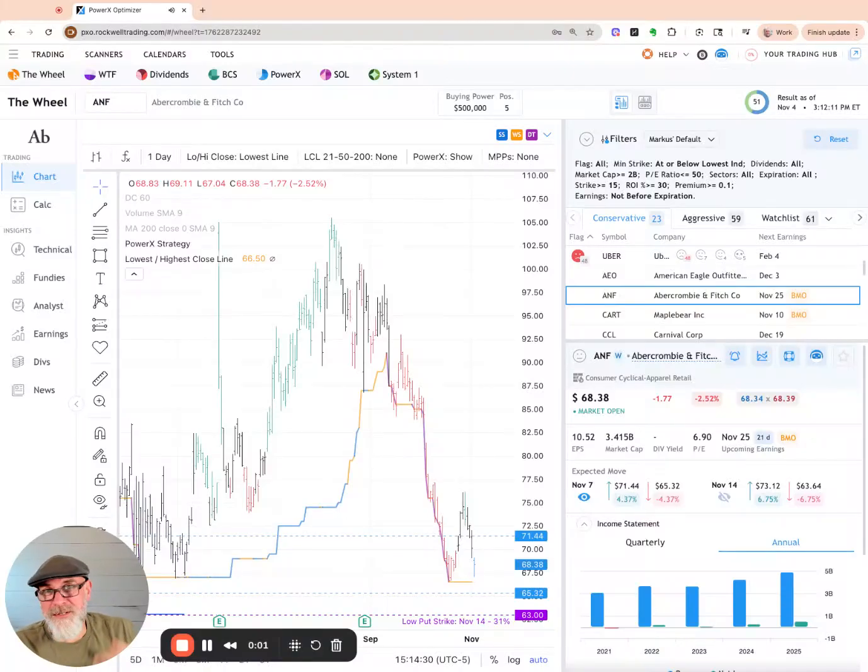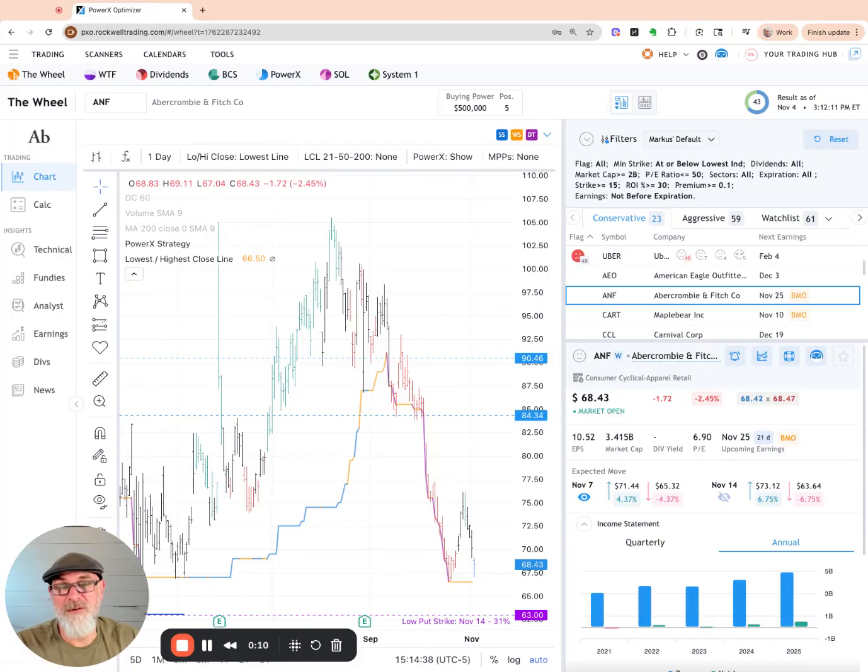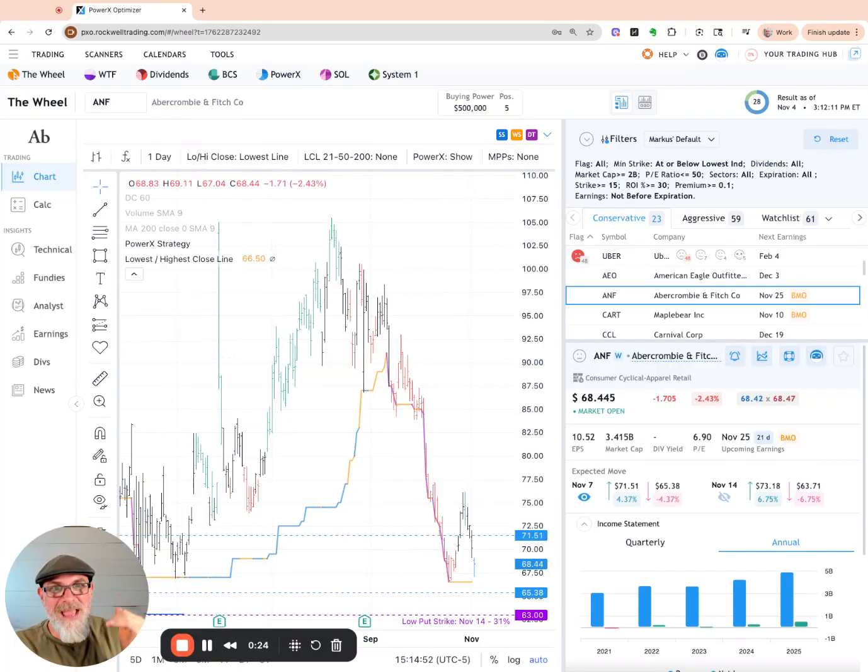So you own shares of stock at a higher price and you're interested in buying more shares in order to lower your cost basis to improve the overall trade because you believe that the stock is going to go higher. How many shares should you buy? Well, this is a common question, and we actually have a tool in PowerX Optimizer that will help us strategically make decisions on where to buy at these levels, but we could also use Rocky.